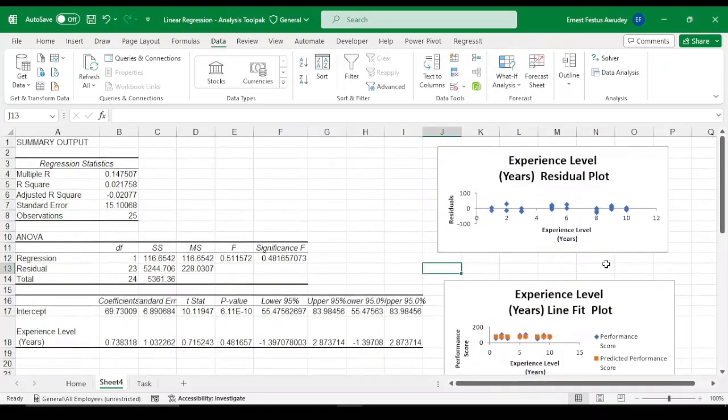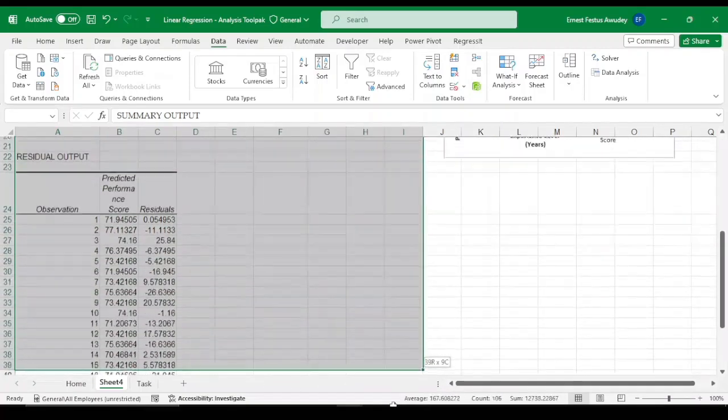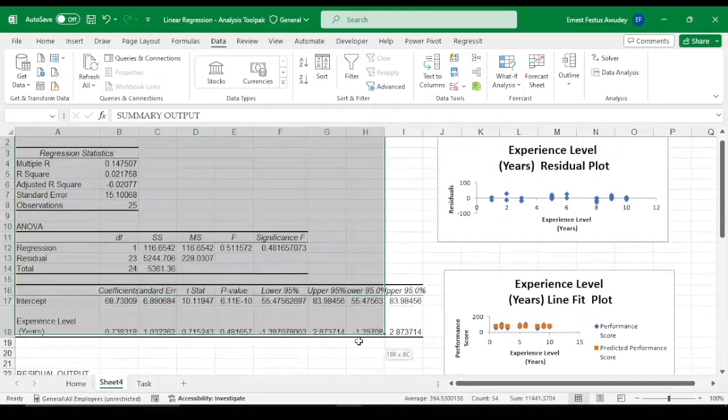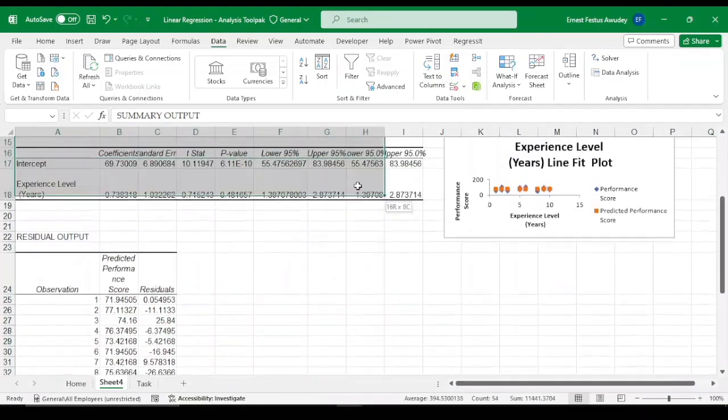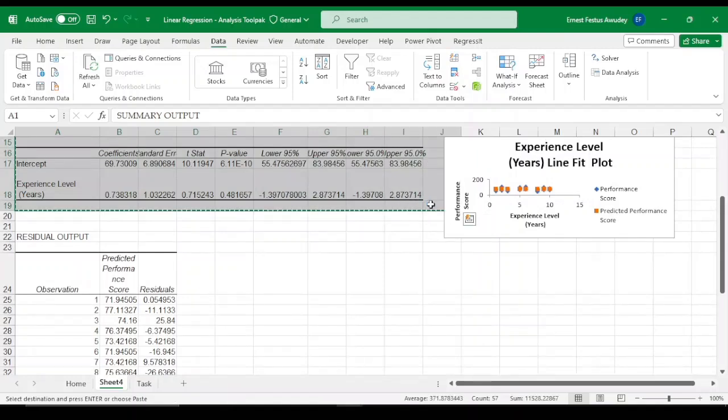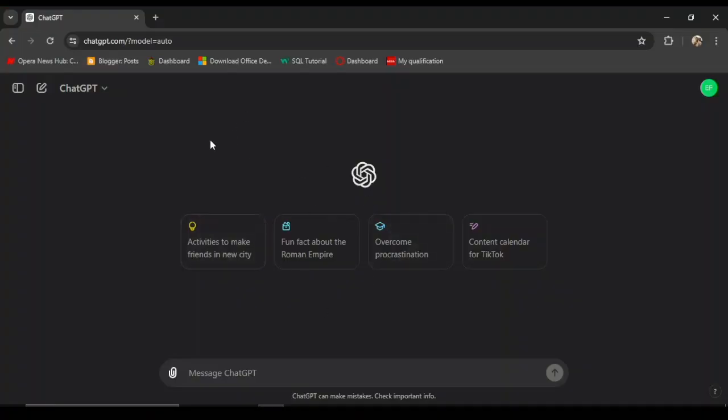You can play around with all of this, but my main focus here is how to interpret this using ChatGPT. So quickly, what I can do is to just select the entire tables here. Let me just leave out the residual output there and select everything here, copy, Control C, and then I'm coming to my Google Chrome here with ChatGPT opened.